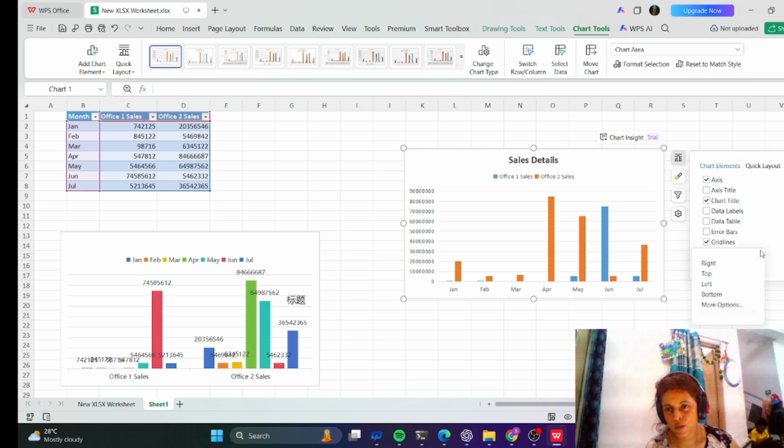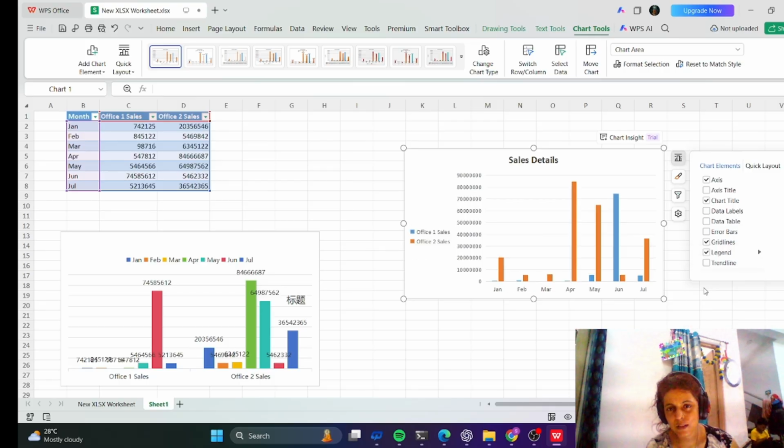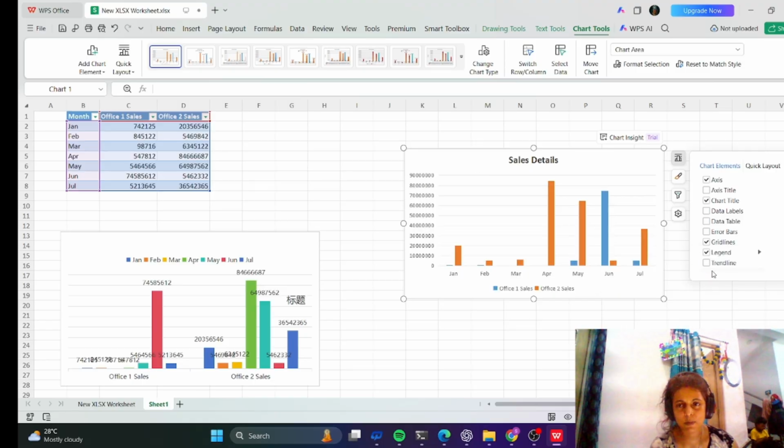If you want bottom, it has become bottom. If you want left, then it has become left. So like that, you can change by using this kind of option, whatever will be suitable to get a good, perfect chart.